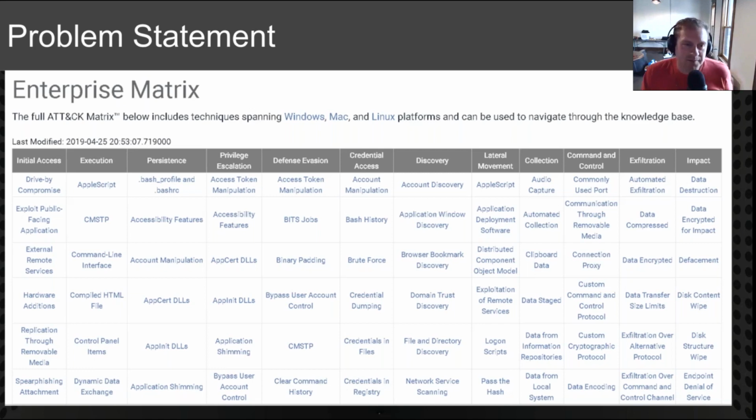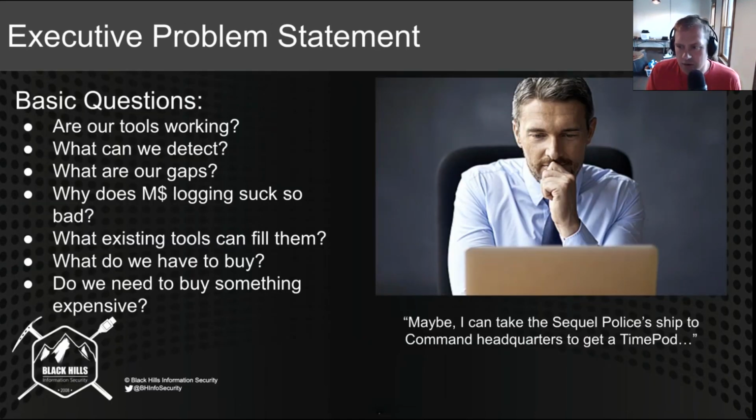So the executive problem statement. I always like to come up with questions. So when you're dealing with executives at your organization, how can you actually frame things properly? So are our tools currently working? What can we detect? And we had the same slide a couple of weeks ago, and I'm going to try to use this again. These are questions that you can bring to your executives.